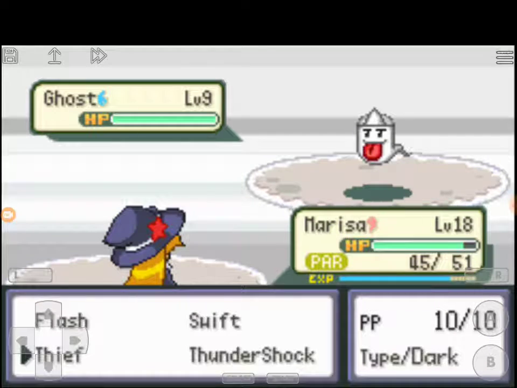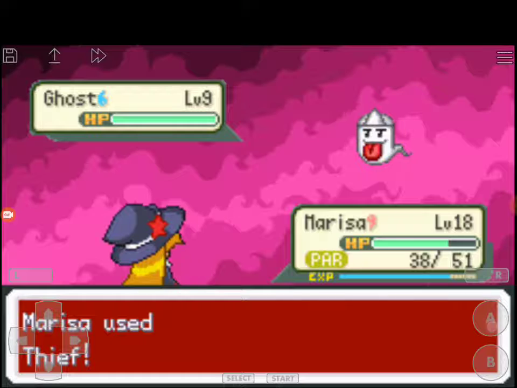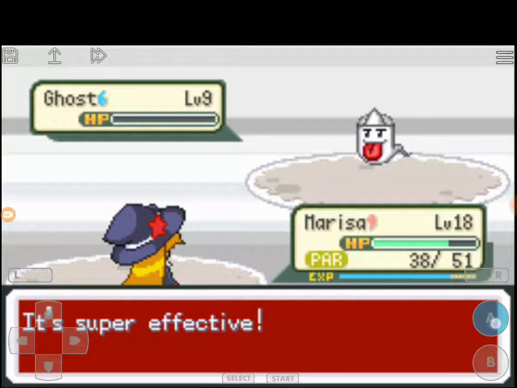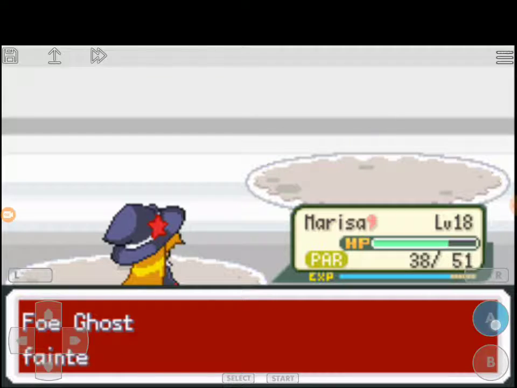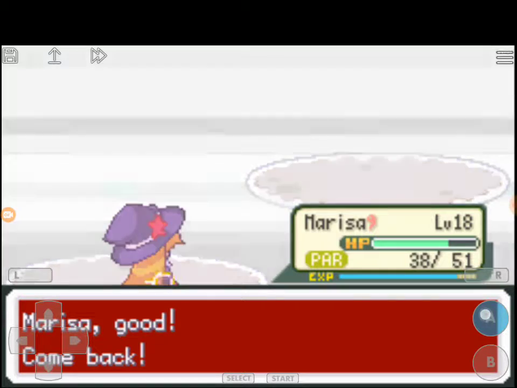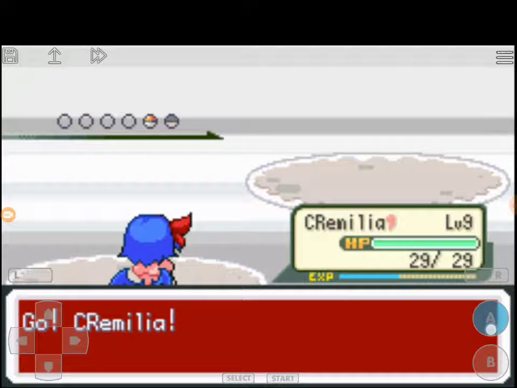However, this could be a little bit of a problem, seeing as we only have one move that is actually super effective against Ghost, being Thief. As I mentioned, Dark is weak to Ghost. Ghost is weak to Dark. So he's sending out another one. Too bad Amelia hasn't learned a Dark type move, or it actually might be able to get a level off of this by itself.